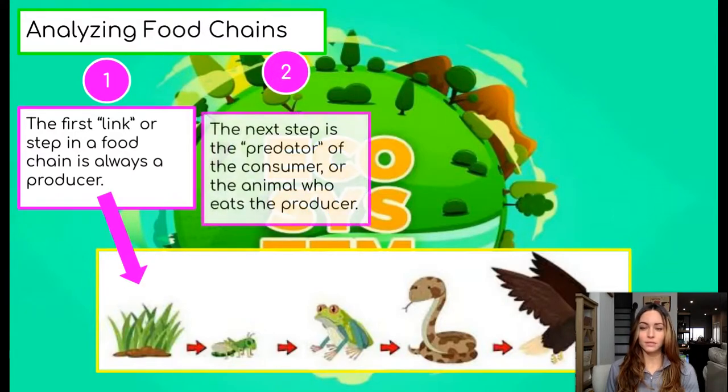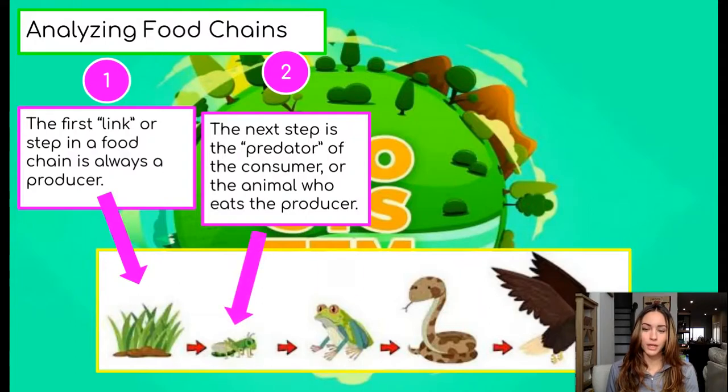The second link or rung in a food chain is the "predator" or the consumer. We say predator in air quotes because you don't really think of predation when you think of an animal eating grass. It doesn't really run, so it doesn't really need to be hunted. But what we mean is whichever organism eats the producer. In this case, we have a grasshopper, and this arrow is showing me that energy is going from the grass into the grasshopper, which means that the grasshopper is consuming that grass for food.